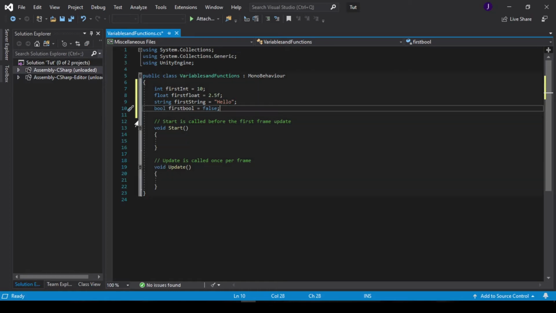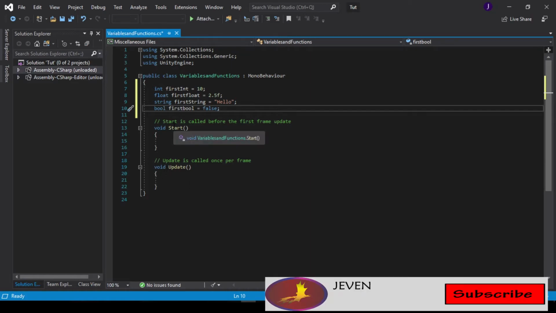Now, when you open a script using Visual Studio inside of Unity, it pops up this void start and this void update. This void start, as you can see in this section up here, says the start is called before the first frame update. So it's called only once in a frame.